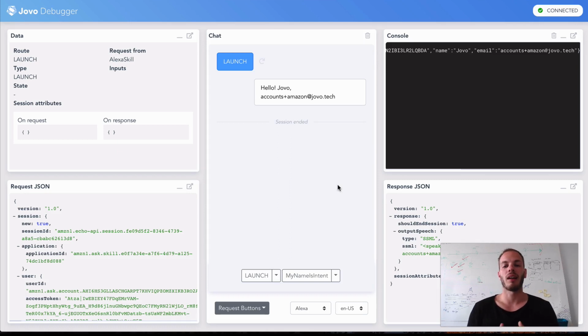This is how we can get your users' email addresses and names from the Amazon account. It's the easiest way to do account linking for now, although it's still a barrier, so we would suggest to only use account linking when it's really needed. But if you really need the email address from a user, this is the easiest way to do that.